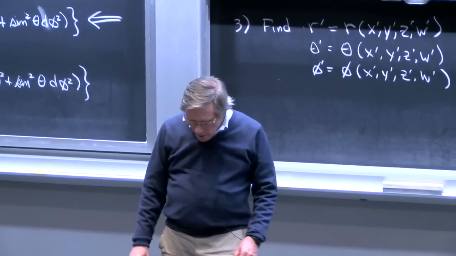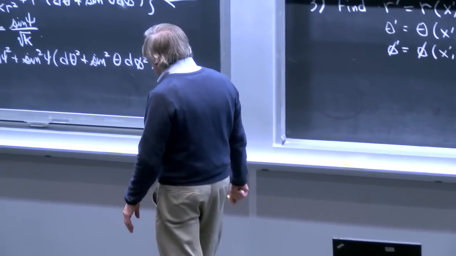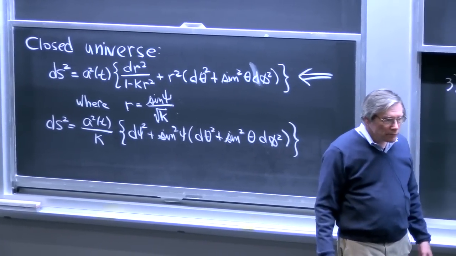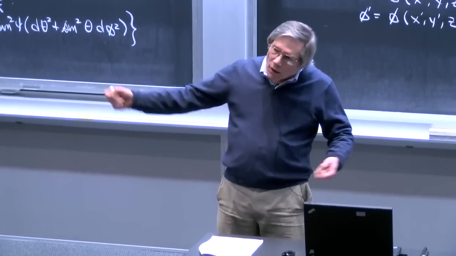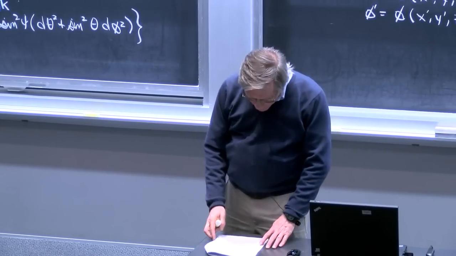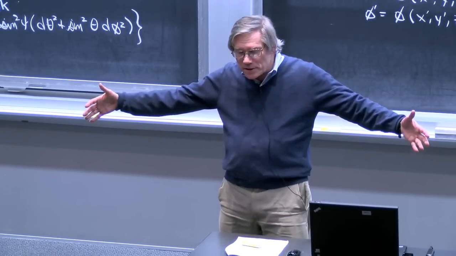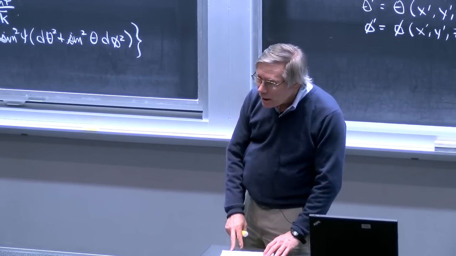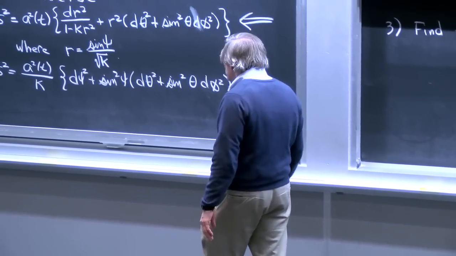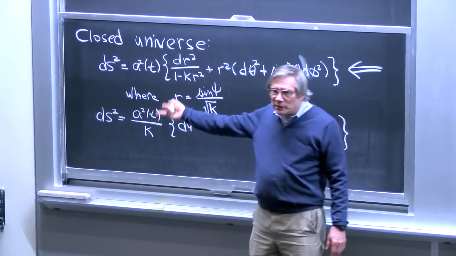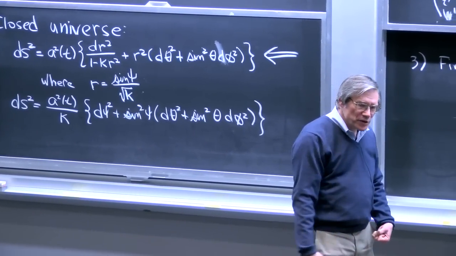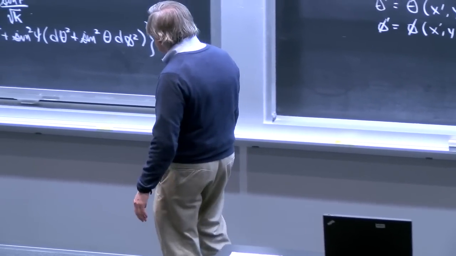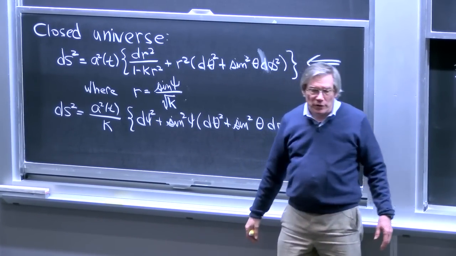On the other hand, if k, let's first set it equal to 0. If k is 0, we have here just the Euclidean metric in polar coordinates, describing flat space. And there's no limit on r. R can become as large as you want. You can hypothesize that space somehow ends, but we don't know of any end to space. And there are, in any case, precise ways you could describe what it would mean for space to end in general relativity. And the usual postulates of general relativity is that that doesn't happen, that space doesn't just have an arbitrary end. So the flat case is an infinite space when k is equal to 0, just an infinite Euclidean space.